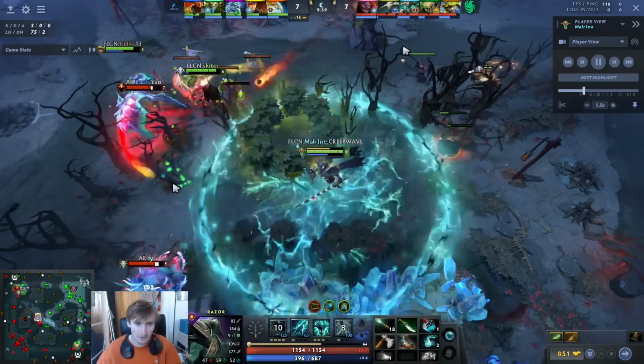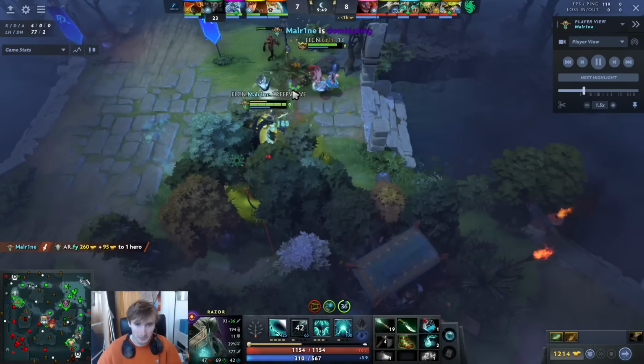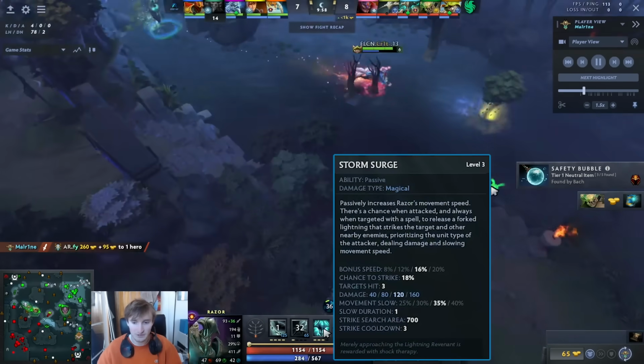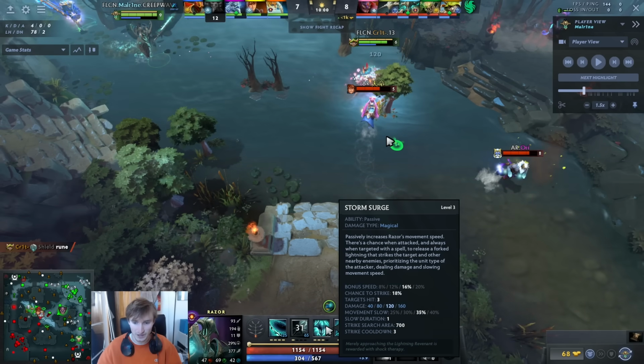Ends up TPing top here. The enemy team overextends, and they have a lot of stuns on the side of Team Falcons, right? Obviously, when you pick Razor, you want to try to pick it with stuns, and he walks down the Nature's Prophet. Also, something to keep in mind is he's maxing his E, right? This is the ability that gives you bonus movement speed, and then if you get hit by a spell, a targeted spell, or any auto attack, you have the chance to proc in an AoE up to 3 targets and deal damage and slow them.